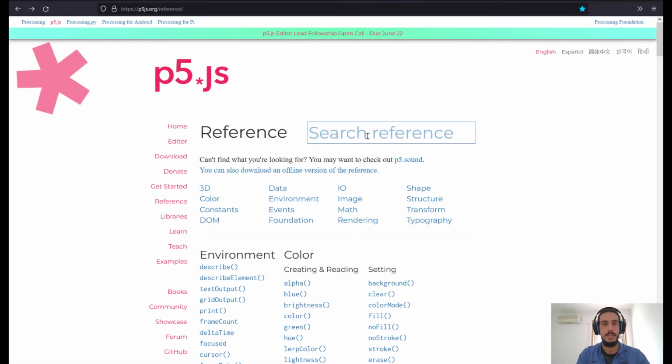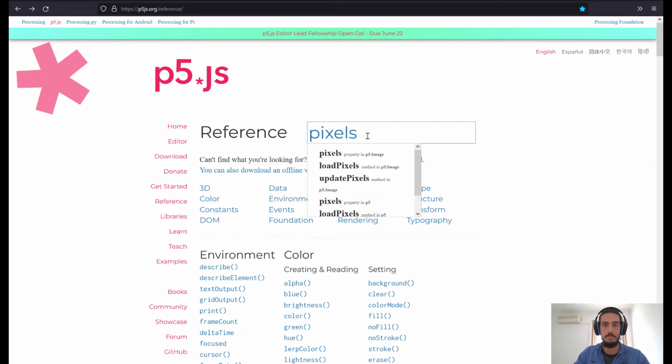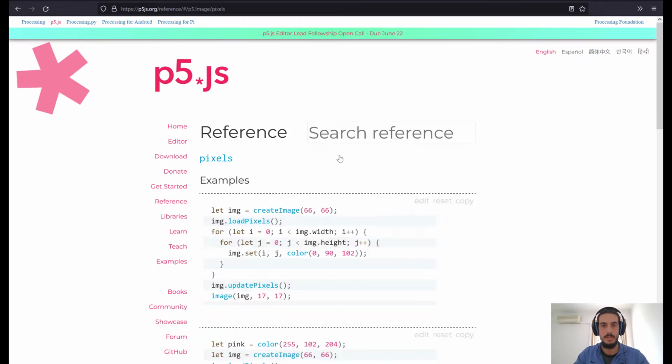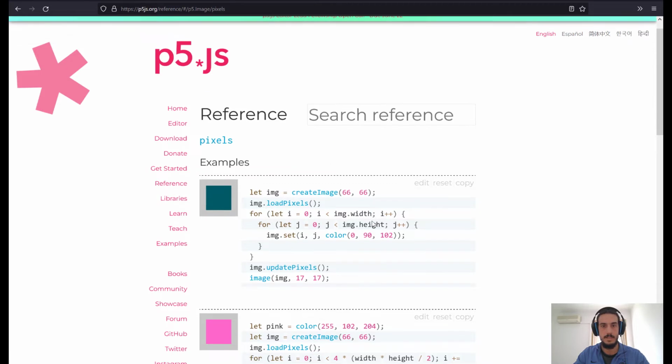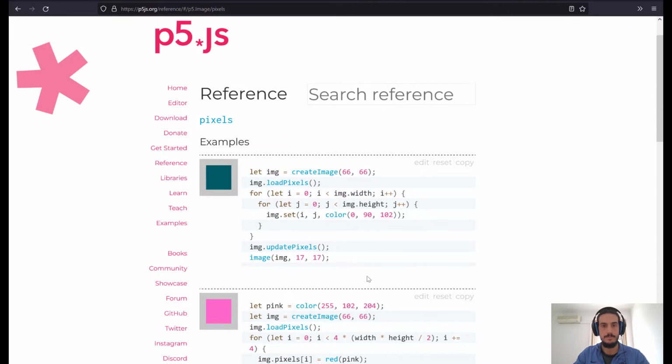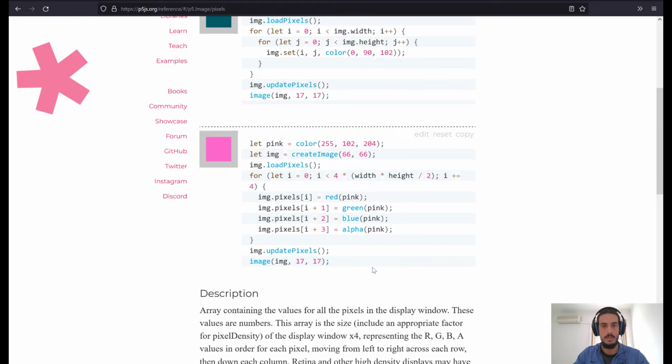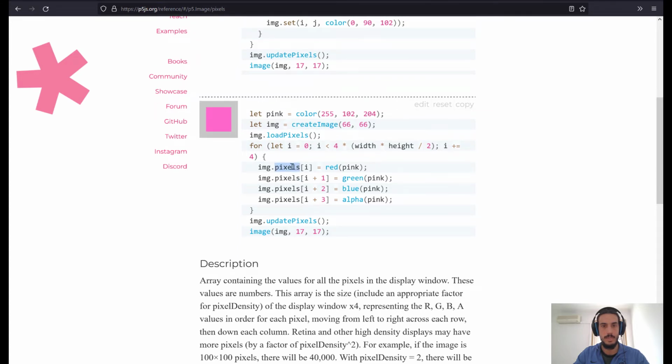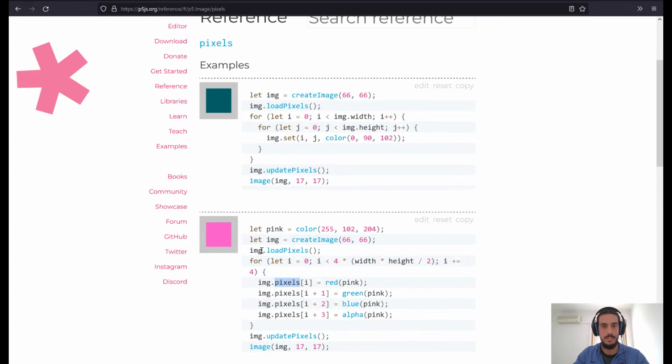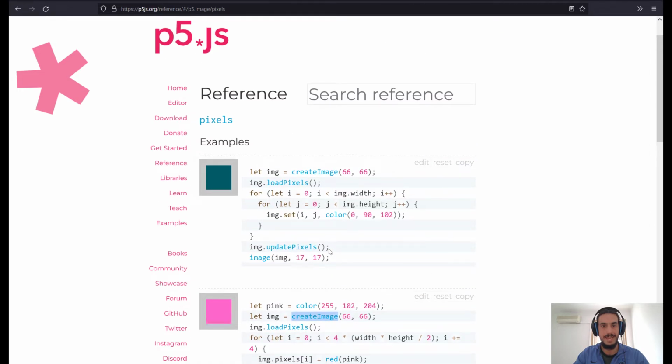Here in the P5.js reference we can look for the pixels, and there's some stuff we can find here. What I want to look at is this pixels, which is an array that actually every image or canvas has.